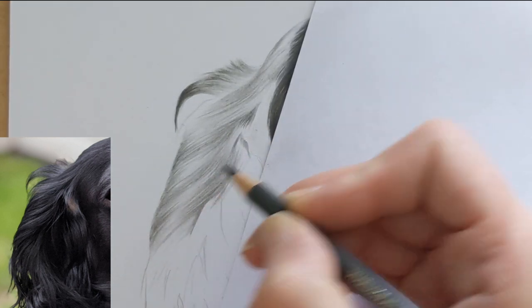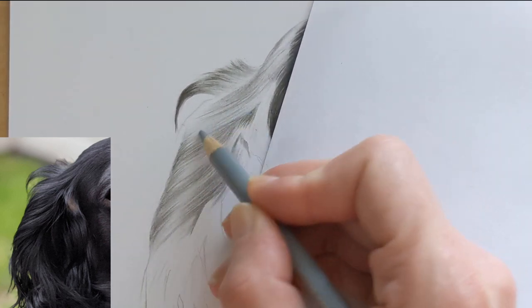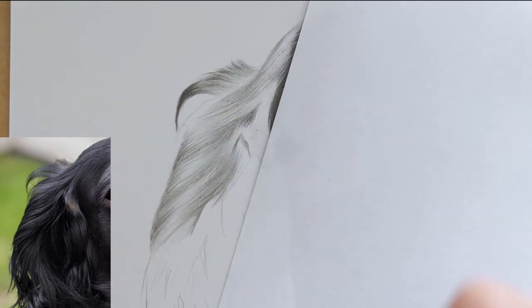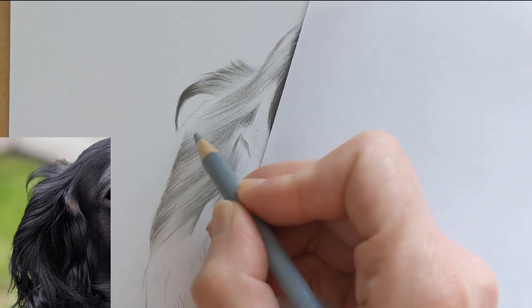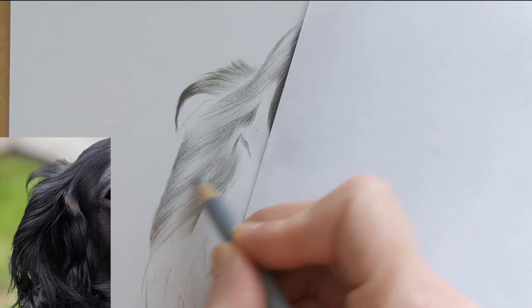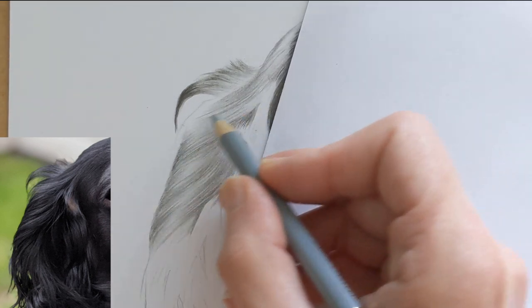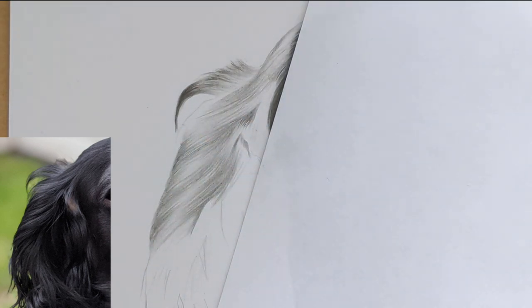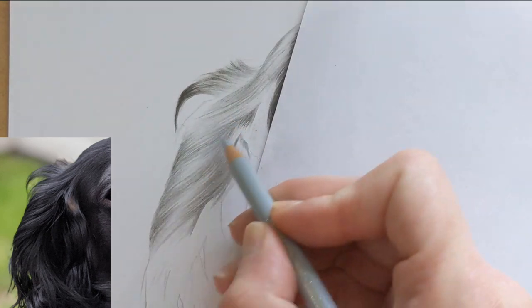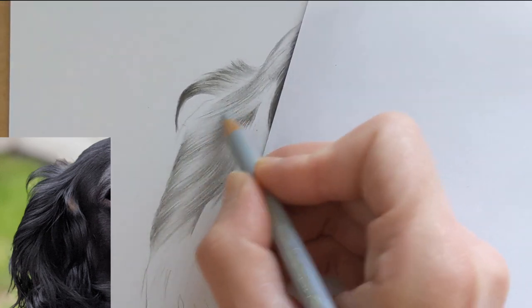So like I say, I like to go in and do a different area at a time, just to get each part done, because otherwise it gets confusing when you've got a whole ear to do. It's a lot quicker just to do it one bit at a time. So I'm just going to start blending now with the lighter greys. Now there's only a very light grey bit that comes up here. So I'm just going to blend that through.